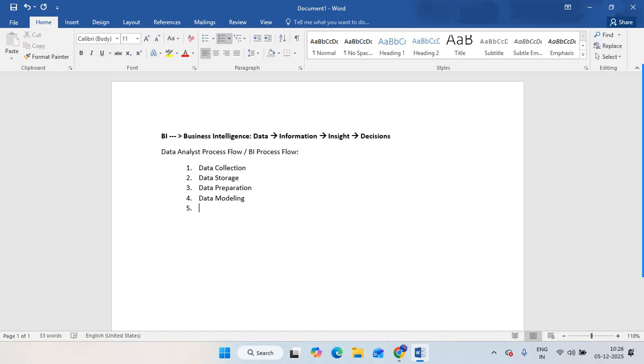We'll see what dimensions, measures, metrics and calculations are. But before that, I'm going to write it here: after data collection, then storage, then preparation and modeling, then we are going to create some calculations and some metrics.